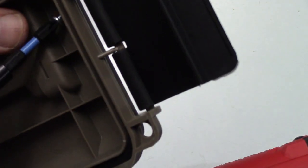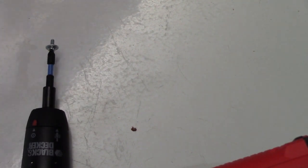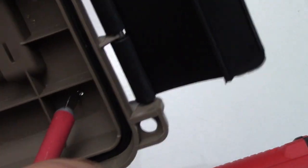See that popping through? Nope, not yet. There it is. Well, I think that hole's just a little bit too small. So we're just going to shave it. Looked about right, but we're just going to shave it a little bit with an X-Acto. Just a little. We'll do the same thing with the other one. And that kind of creates a bevel itself. So hopefully that'll be enough to get this done here.